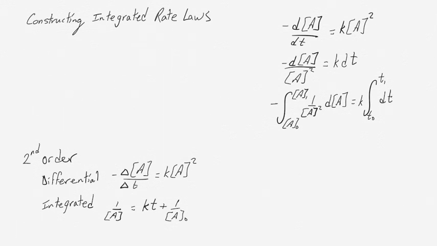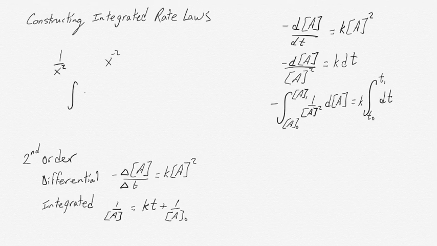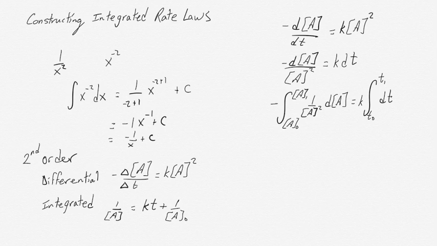At this point, it might be nice to remember the integral for 1 over x squared. 1 over x squared could also be written as x to the minus 2. So if we want to integrate x to the minus 2, using that same logic with our A term, we can find the following. We've simplified the right-hand side without showing the intermediate steps because it's exactly the same as in the previous derivation.